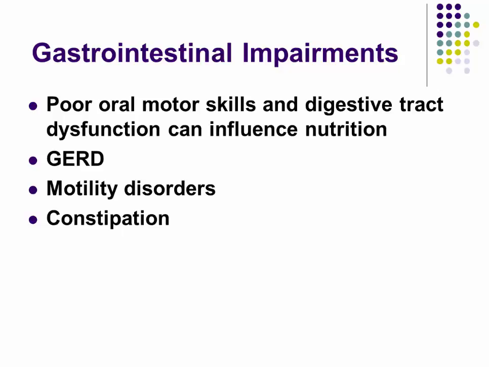Gastrointestinal impairments also impact movement. Poor nutrition causes irritability, which causes increased spasticity. Poor nutrition decreases endurance, which impacts energy for postural control. GERD is very painful, which also is going to contribute to increasing the tone of the child, which is further going to limit the child's ability to move. So you kind of get the idea.